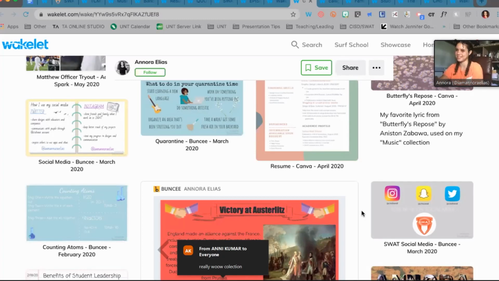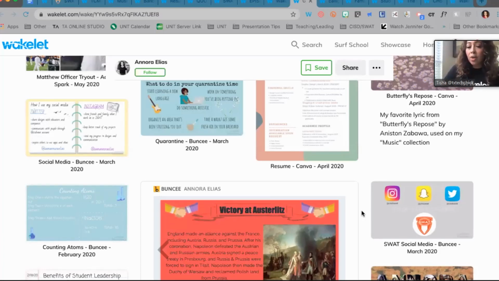Not the way. There is a way, not the way. We talk about that a lot in SWAT, and the goal is to really remind them that just because Wyatt doesn't like Bunsy necessarily as much as Anora, it doesn't mean Wyatt can't go in there and work in it, but maybe he does prefer Canva. I want them to really learn what they're great at, what they naturally can use. And that's just part of the learning process. Not one specific creation tool is going to work for everybody. One size doesn't fit all.